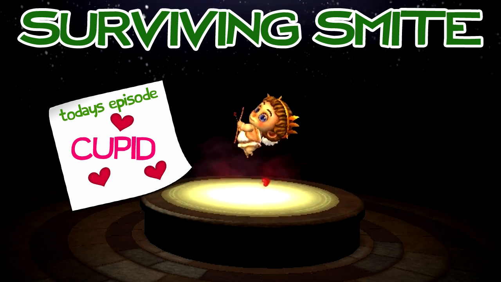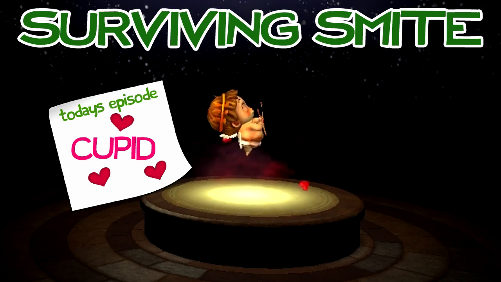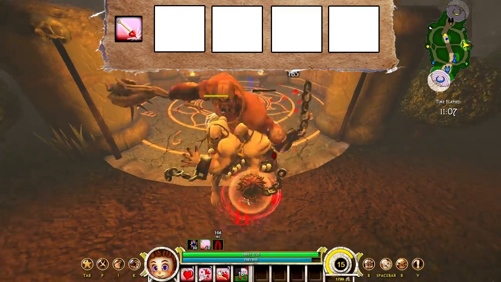But this episode we are going to be looking at the god known as Cupid. Cupid is the Roman god of love, and in Smite he is a ranged assassin. Let's take a closer look at some of his abilities. First up we have Cupid's passive known as Lovestruck.